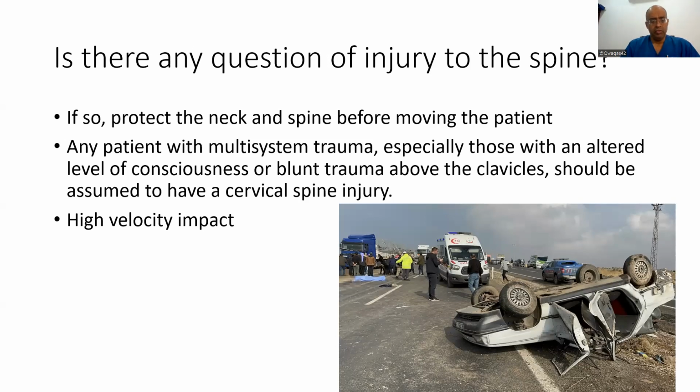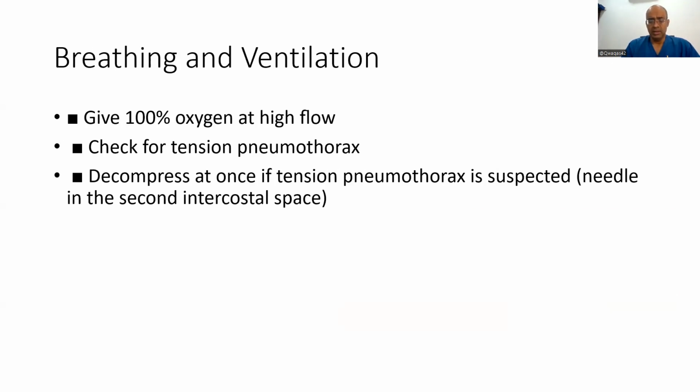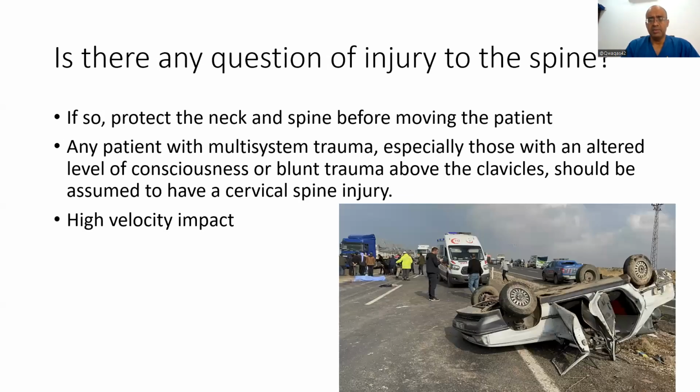So we always talk about the cervical spine stabilization with the airway because it is an essential component of the trauma patient assessment. Now the question is, should we stabilize the cervical spine in all patients? Because if the cervical spine is unstable following trauma and the patient is not moved appropriately, that can result in cord compression or quadriplegia, which is associated with high morbidity and mortality.